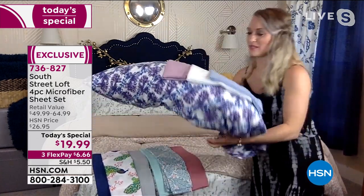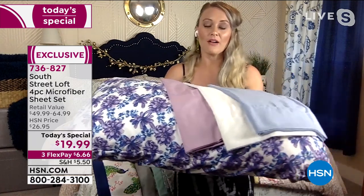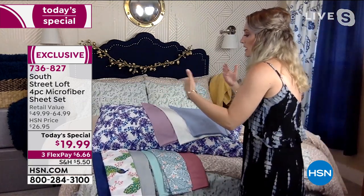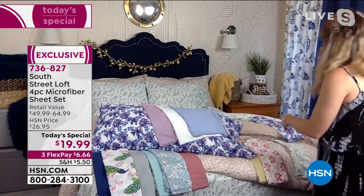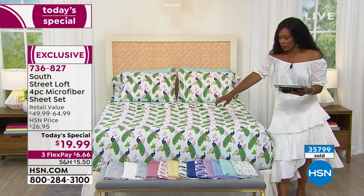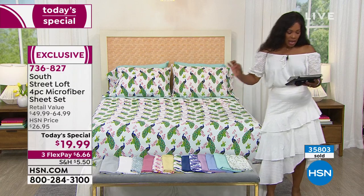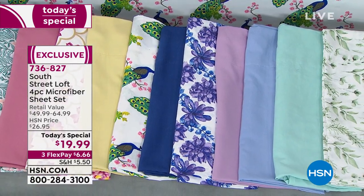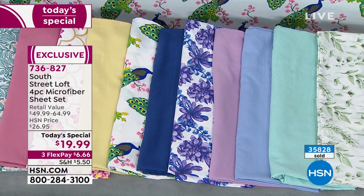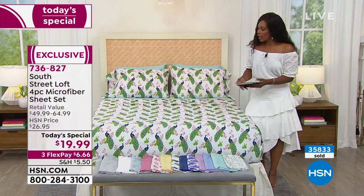Here's a combo I wanted to show you — with these beautiful purple flowers, you'd think navy would go really well, and it does. But think outside the box: the orchid, bright white, and chambray blue actually pull out those tones and it's still the same color family. So think outside the box a little bit with these. Diana on Facebook said she got the purple floral last night during Sarah's show — they're soft and lightweight, just right for summer. When she ordered, about 800 were bought, and five minutes later it jumped to 5,000. That's what happens when we recognize a good thing.